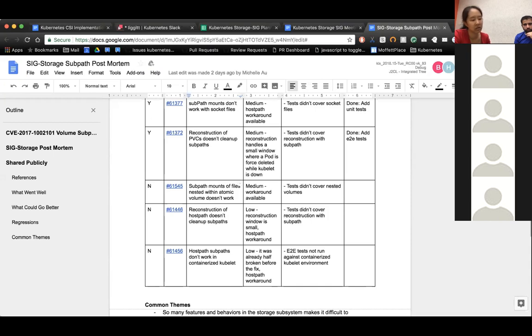We couldn't create the directory and mount things to it afterwards. So to get around that, the atomic writer code walks through all the volume mounts in the container spec and tries to pre-create the directories for the nested mount points.